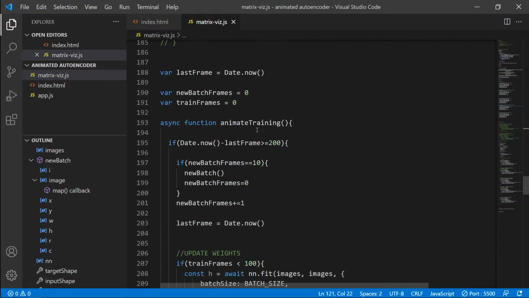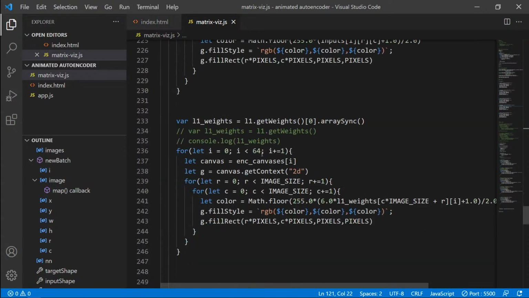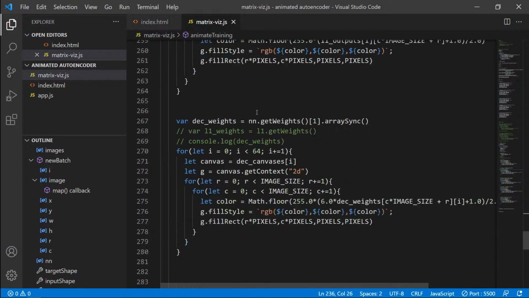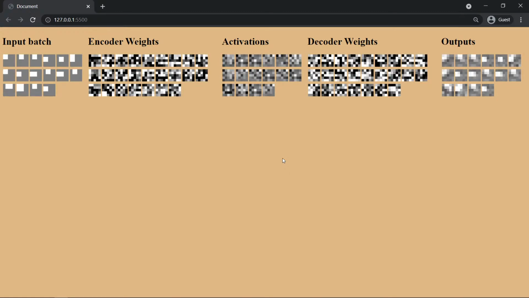And I think this should be 25. And this should be 25. I don't know if I'm doing this correctly, frankly. Yeah, that looks good.